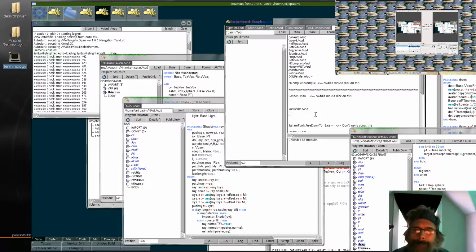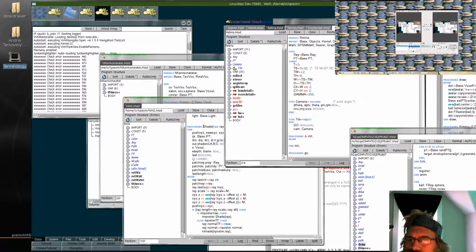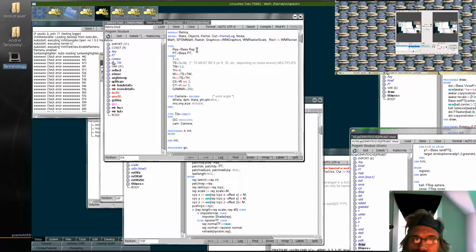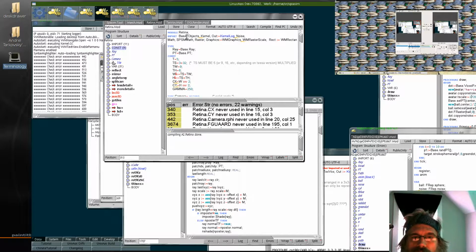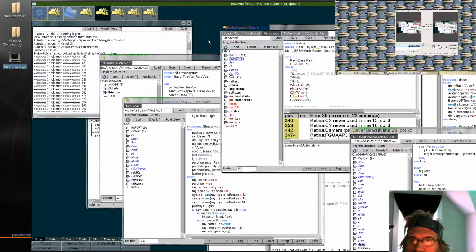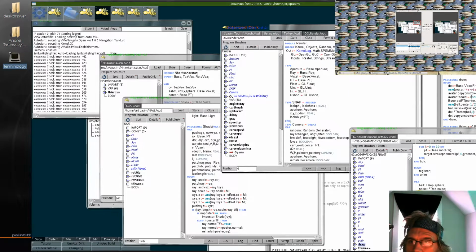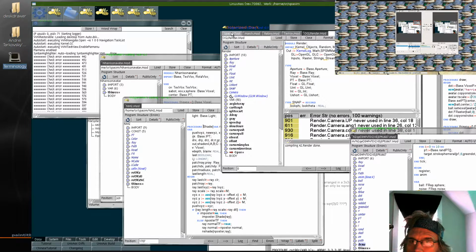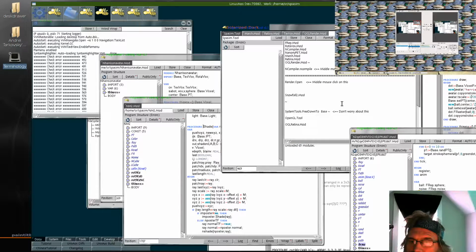So, let's see. I will shoot a quarter as many rays per frame, but it will not speed up by a factor of 4 or anything like that.